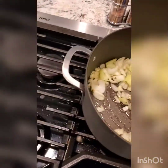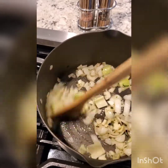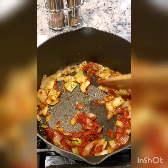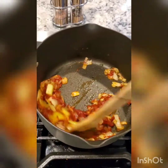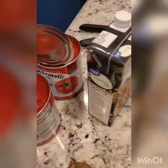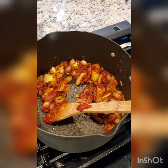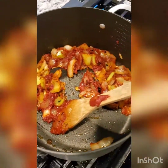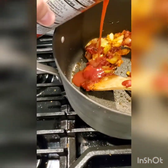So right around when your onions and your celery look like this, it's starting to get soft a little. That is when you're going to take your tomato paste and put that in. So go ahead and do that. Look how thick and crispy that looks. Your tomato paste and onion and celery mixture should basically be ready by then. Once you got it all mixed in there pretty well, that is when you're going to take your whole tomatoes, whole, and you're going to put that in there. Just dump it all right in.